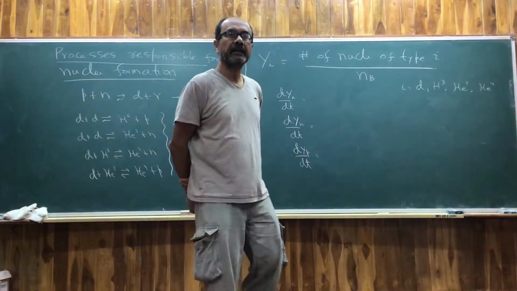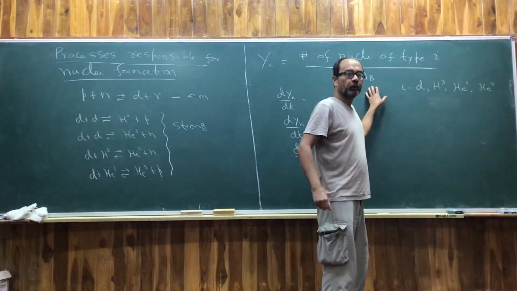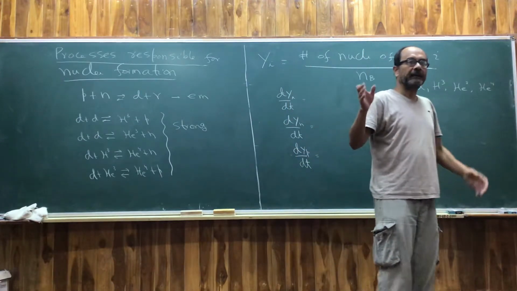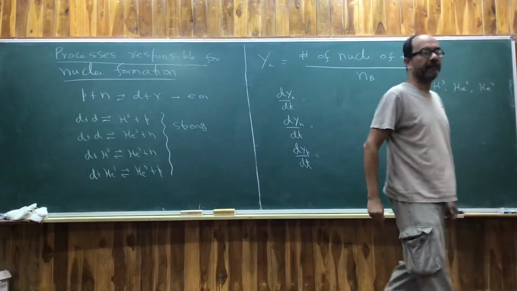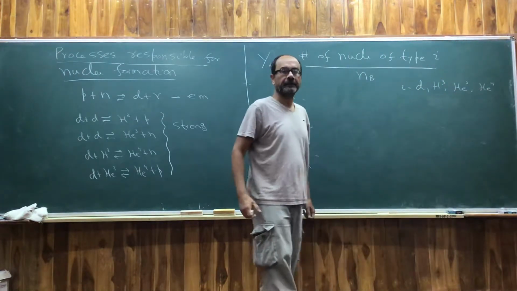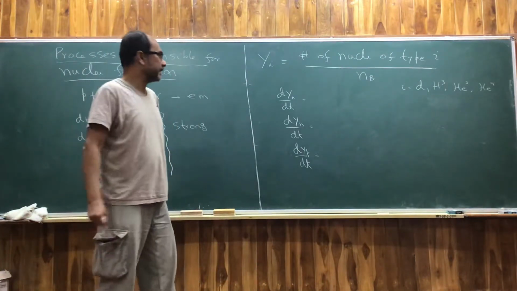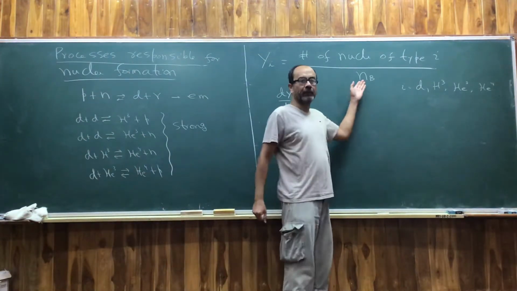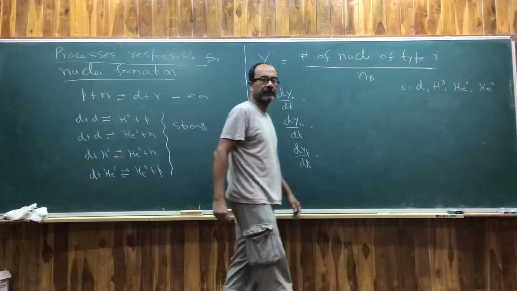What is this NB? I am defining NB as the number of baryons: the total number of protons and neutrons, free protons and neutrons, as well as everything that is there in the nuclei. So NB by definition is the total baryon number. That's just a matter of choice. I could have divided by the number of protons. I just want some ratio, that's why I used something in the denominator.